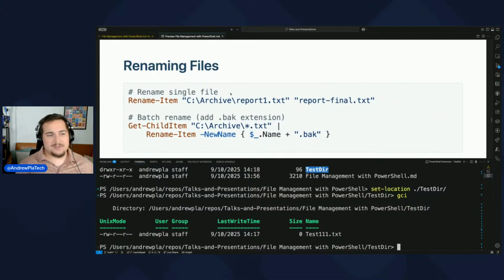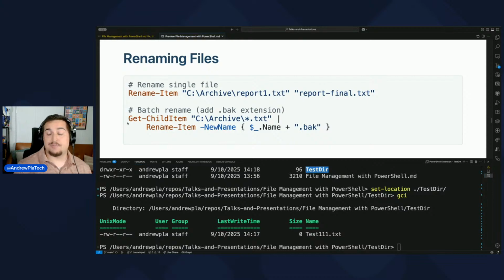And it's very similar to Move-Item. Give it the old name, give it the new name. You need to give it the full path for this, and then you just give it the new file name. And that's a rename. So this simple example is a batch rename, which you might find yourself doing. Like if you have a bunch of files and the date format's kind of crappy, or it doesn't have a date format, you can go through there and start automatically doing that.